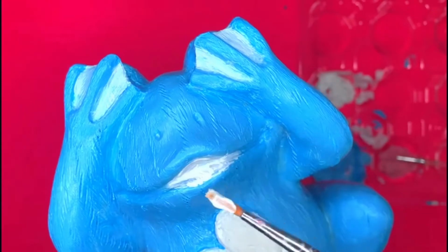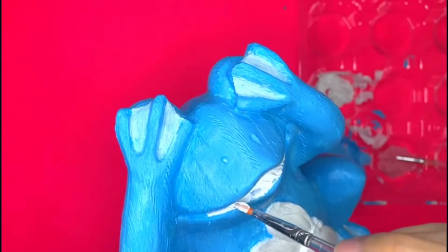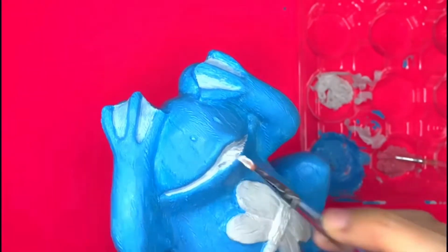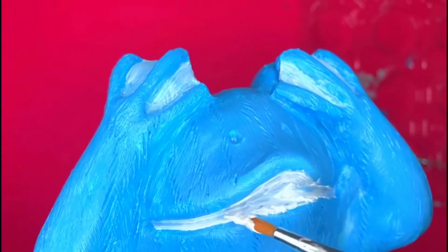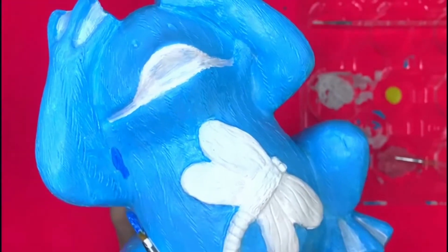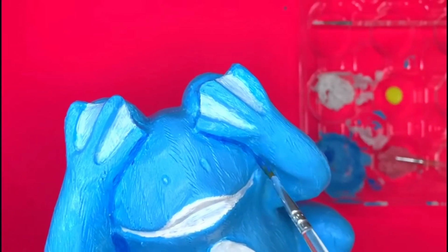And now I'm just painting the mouth white because I kind of forgot to leave it out when I was painting everything blue. And I was like, if I try to paint the mouth pink or red, I'm not sure how that's going to look if the blue's there. So I just went ahead and cleared out the blue from there. And as you can see, I painted the whole mouth white, even though it was kind of just one coat, but that was better than nothing.